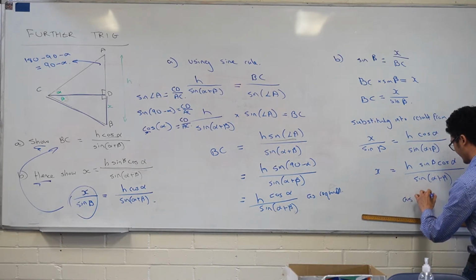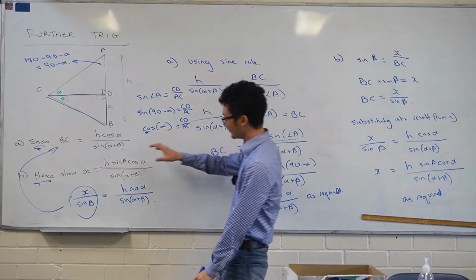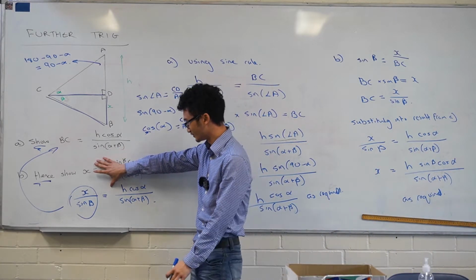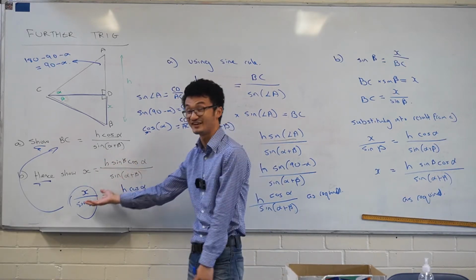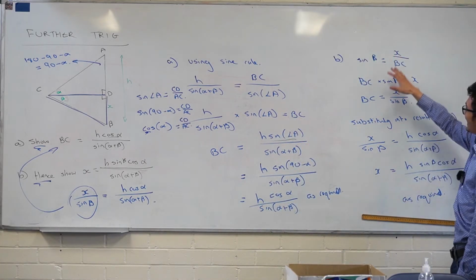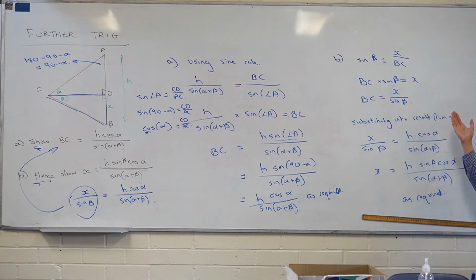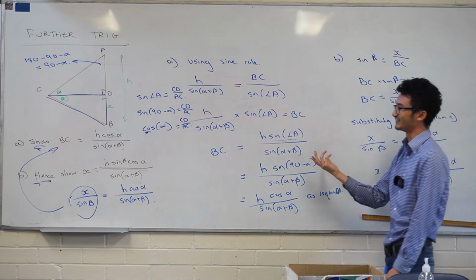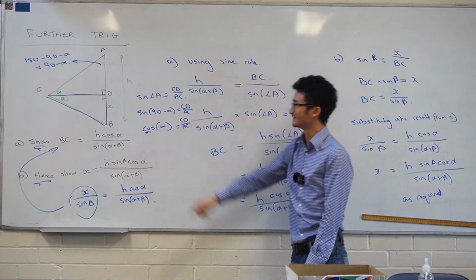So again, two clear things we want to do. We want to make sure that we're not just using the result and reverse engineering it. We can use it as a clue, and I've done that here. But when you're doing that, you want to be writing a formal proof, and you also want to be very clear about what you're doing. I've written that I'm substituting into the result from part A, and that's just to give the marker an indication of, okay, I actually know what I'm doing. I'm not just making up some results so I can get to that endpoint.